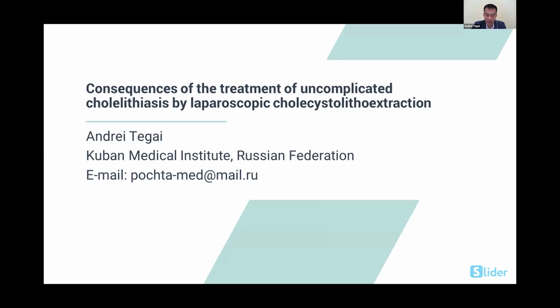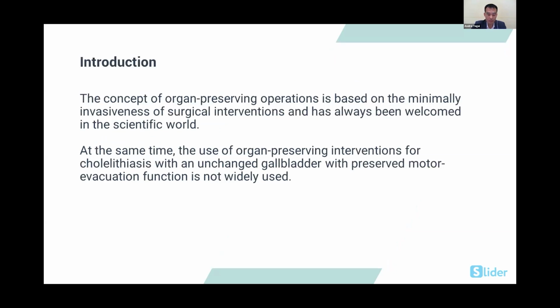Uncomplicated cholelithiasis treated by laparoscopic cholecystolithoextraction. In terms of the number of surgical interventions, laparoscopic cholecystectomy consistently occupies one of the first places in modern surgery due to the widespread dissemination of laparoscopic technologies, relatively good immediate results of surgical treatment, the possibility of delayed operations, including cases of acute cholecystitis, as well as a small number of contraindications to this surgical treatment.